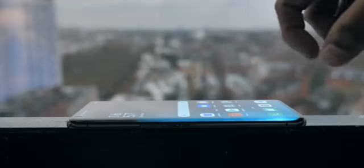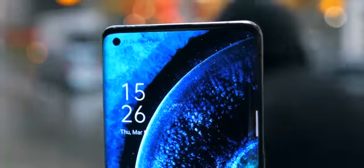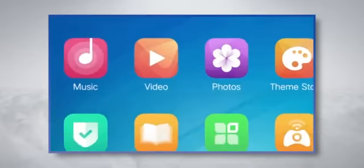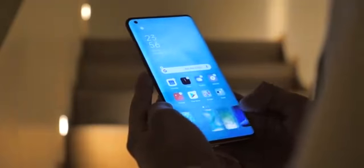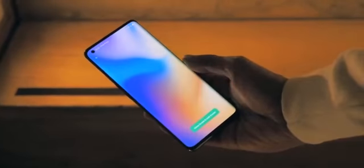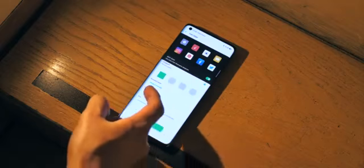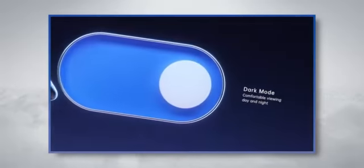It's also worth just mentioning the software, because OPPO has had a shiny new coat of paint with ColorOS 7.1. I wasn't always a fan of ColorOS. A few years ago I would have said it's tolerable but far from ideal, but nowadays it does feel like OPPO is listening. Customization is at the center here. Tons of interesting live wallpapers, and granular control over the way your icons look. Not to mention, it's got a fantastic dark mode that literally coats everything.